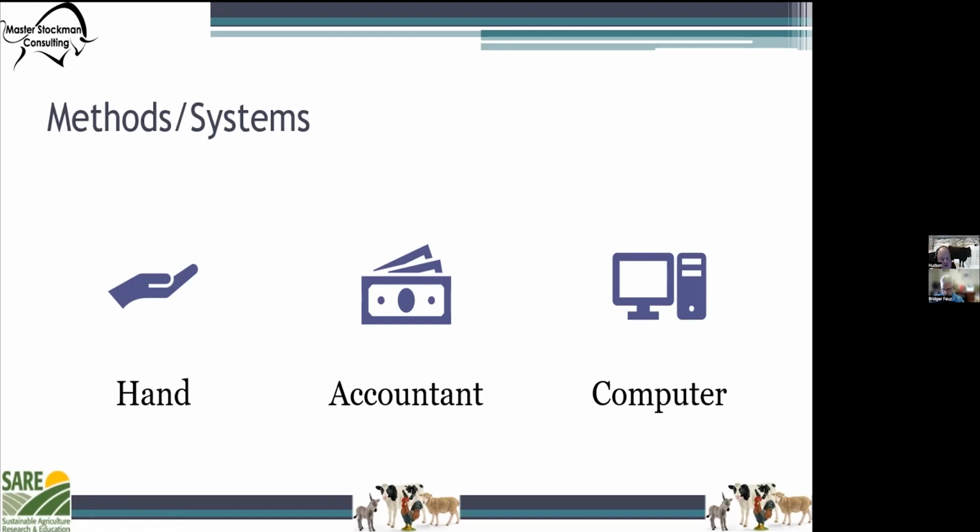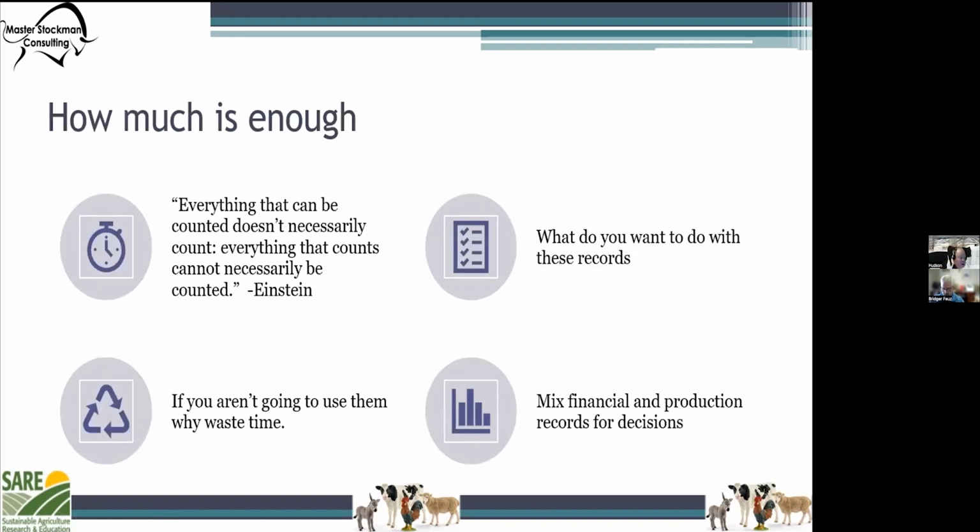Most people are using the computer now, and I would certainly say that the computer allows you to do some things that are pretty neat if you learn how to do it or have somebody that knows how to do it. So one thing I really encourage producers and everybody to think about: you could keep records just in your household and answer some questions. You can do a budget on gasoline or how many times you go out to the movie each month or food.